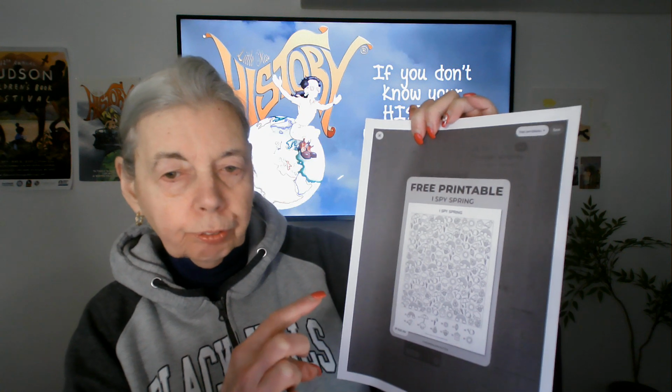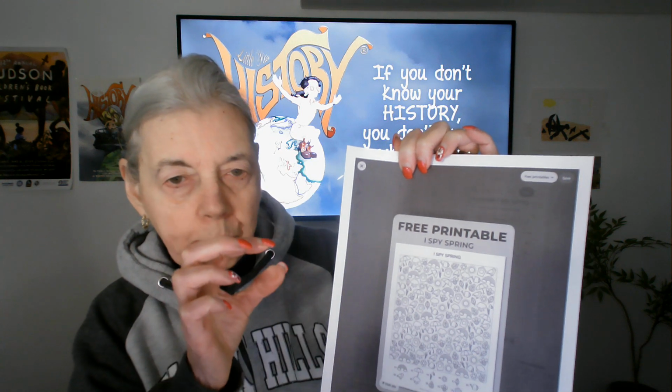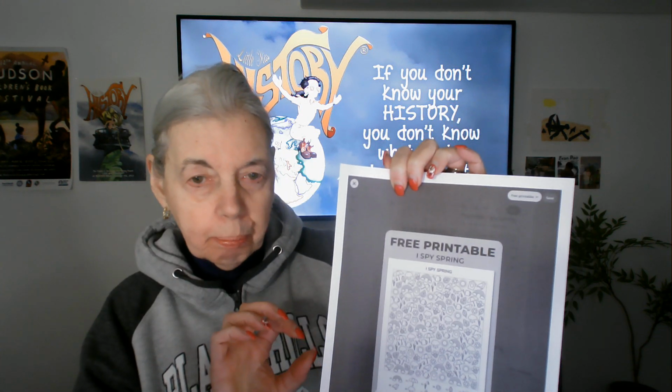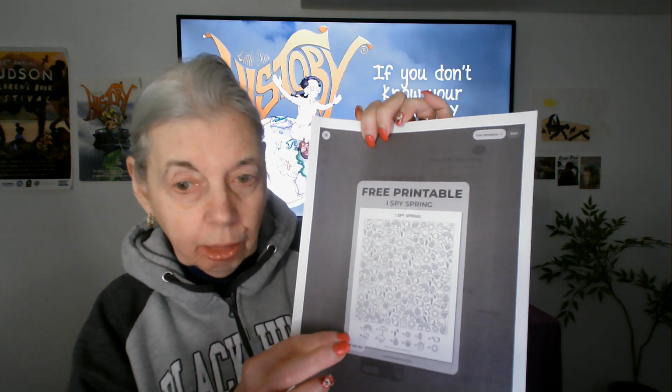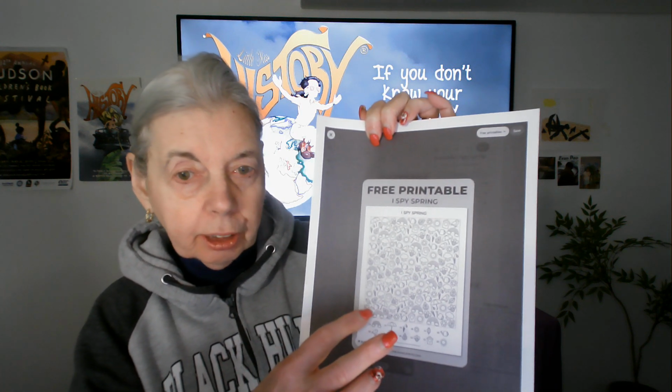Now the student should first take one at a time, search for that object, and on the scrap paper mark off every time the student finds one of those objects. Put a dot or a line so that you can keep track on the template, and then on your scrap paper you will put down the numbers. When you get up to the number that's indicated on the bottom, you're finished with that object and you can move on to the next.